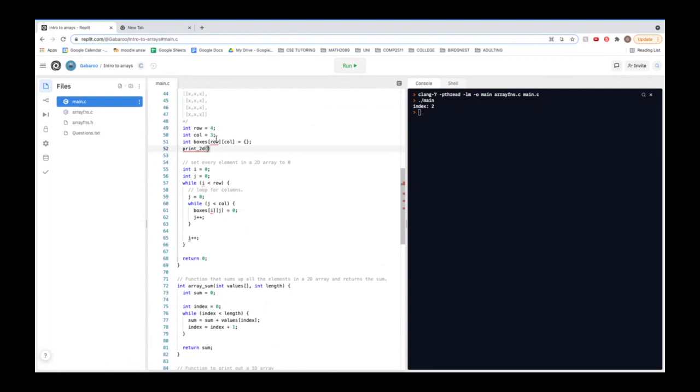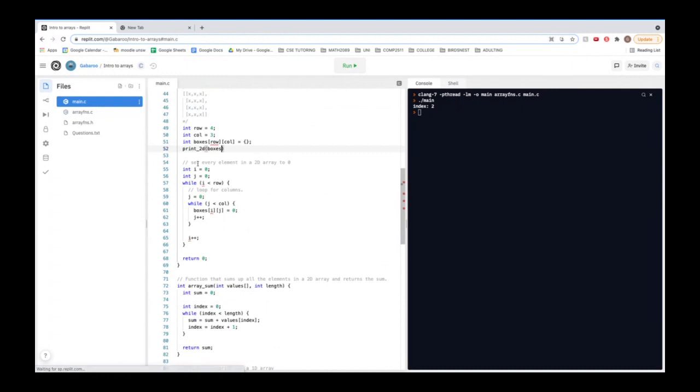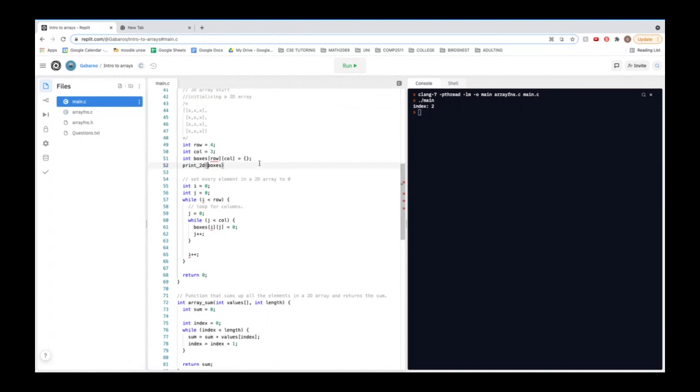But let's see. So we've pulled the boxes, and I should give it a length. Did I give it a length? I did. But I did it for a square one. I'm just going to make these the same, just so that this function does something. Let's go 4.